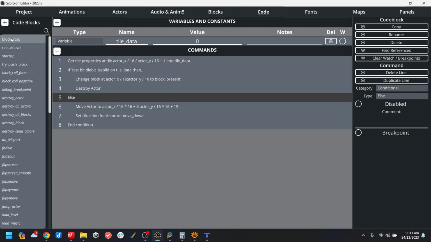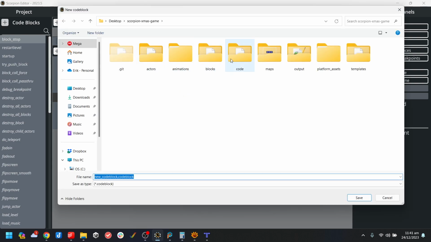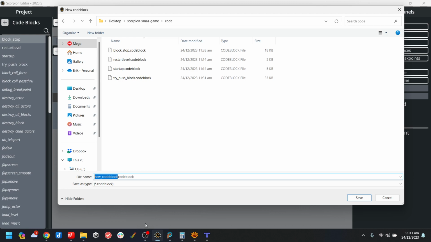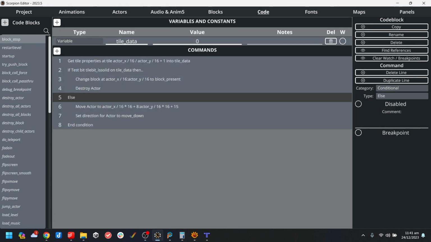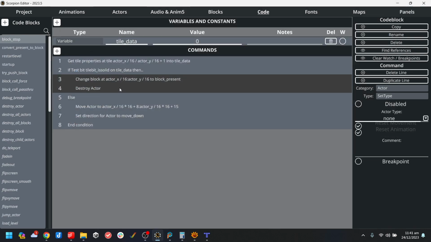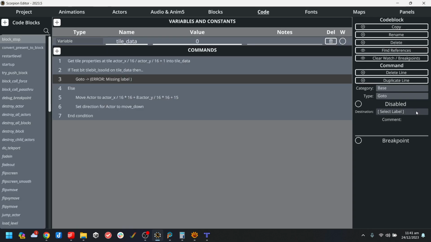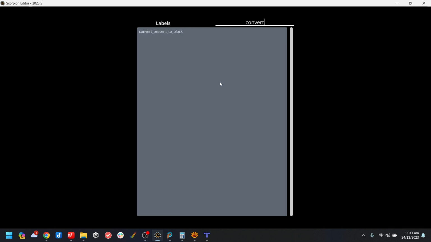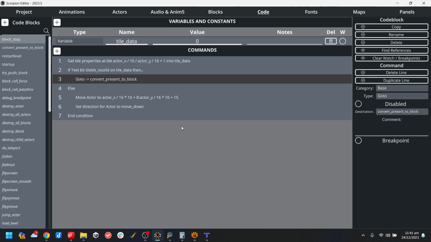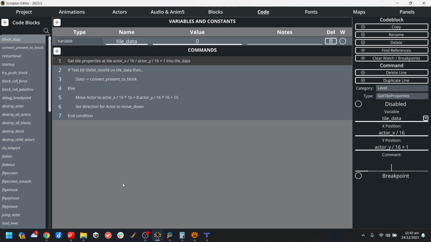So I'm going to make another codeblock list. Convert present to block. Let's just put that there, and then I'm just going to go to convert. And then alright, better make some notes here.